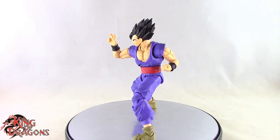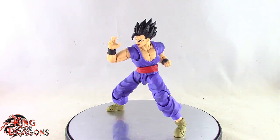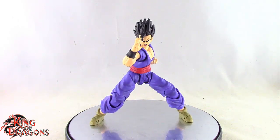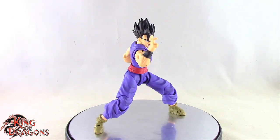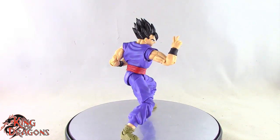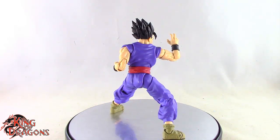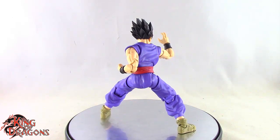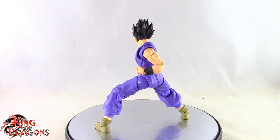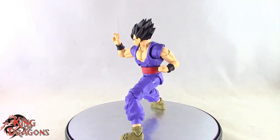Gohan here is an exceptional figure, and Bandai really took the time and effort to make him a really good figure. And despite the fact his head is a little bit on the short side and his neck is a little bit too short, I am willing to look past that because the engineering of this figure is great. He could use some more accessories, but as we already know, he is getting basically an additional accessories pack with other figures, so I'm perfectly fine getting that. Hopefully with Beast Gohan, we do get a special beam cannon hand and a special beam cannon effect for that figure, because I think that's the one thing this figure is missing, is a hand to use a special beam cannon. But other than that, absolutely flawless figure.